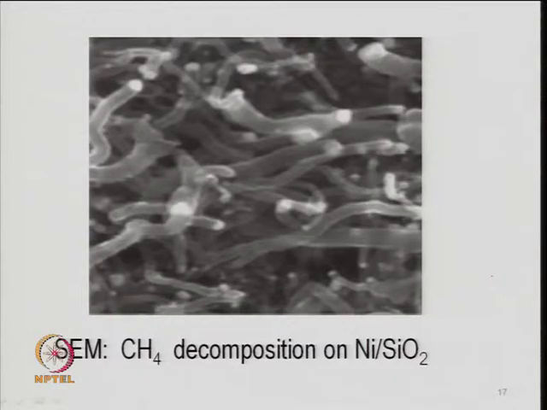So, this is just what kind of information you get on the same nickel catalyst, earlier the transmission electron micrograph. So, this is the scanning electron micrograph picture. These are the nickel particles, brighter spots, and this growth which has taken place like this is your carbon fiber, carbon nanotube which grows on the metal surface. So, white spot is your nickel, because as I said here you get a brighter image, in TEM it was a darker image. So, then the growth or this diameter can be found out, particle size can be found out. So, this information can be obtained from scanning electron micrographs.